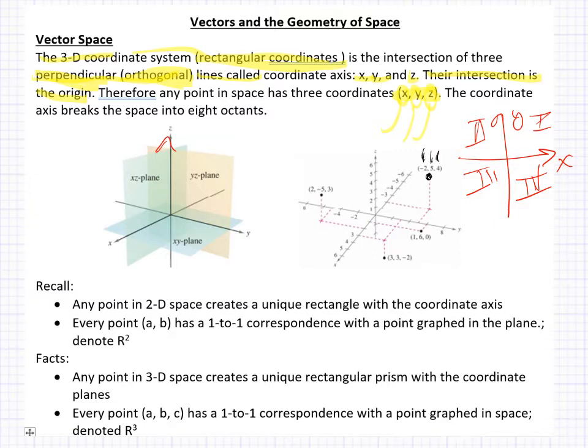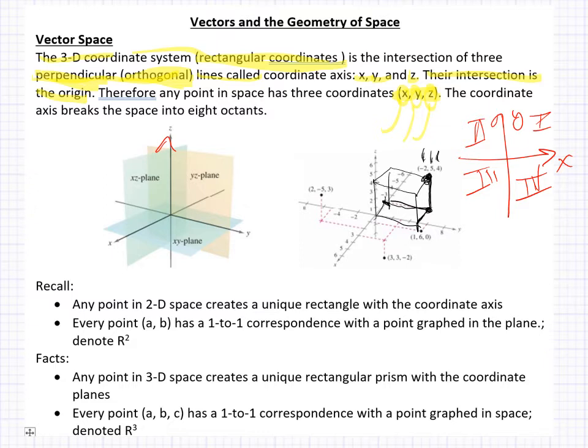So you would see, where do we match up with the X axis first? That would be here at -2. The Y axis second, which would be here at 5. And normally you would get to this point in the XY plane if you were in 2D. But now that we have this third coordinate, we come up the Z axis, which is here, to 4, and we get this space. But if you notice, we have this unique rectangular prism that is created through this point, and so we still have this rectangular system in play when it comes to this 3D coordinate system.